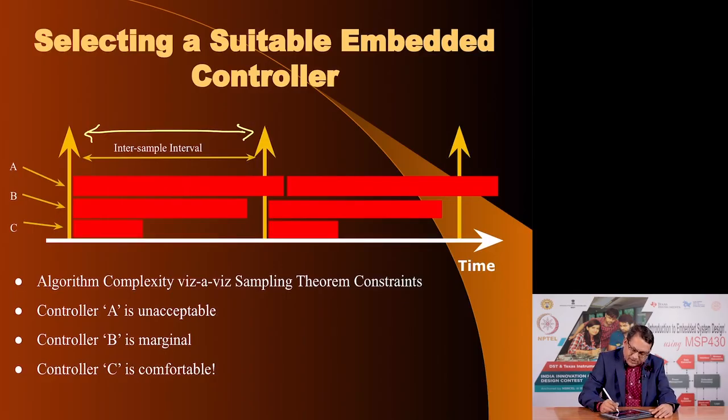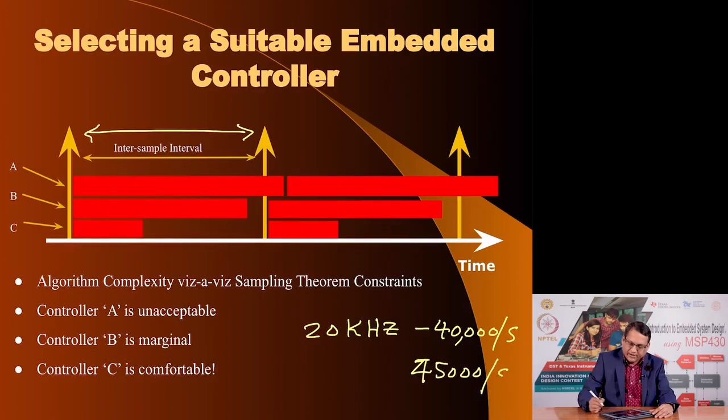So, a signal which has a maximum frequency component of 20 kilohertz must be sampled at 40,000 times per second at least, and so you would sample it probably at 45,000 samples per second, which means the time between two samples is going to be less than, I would say, about 20 microseconds. Is that right? Yes. Therefore, what happens in these 20 microseconds?